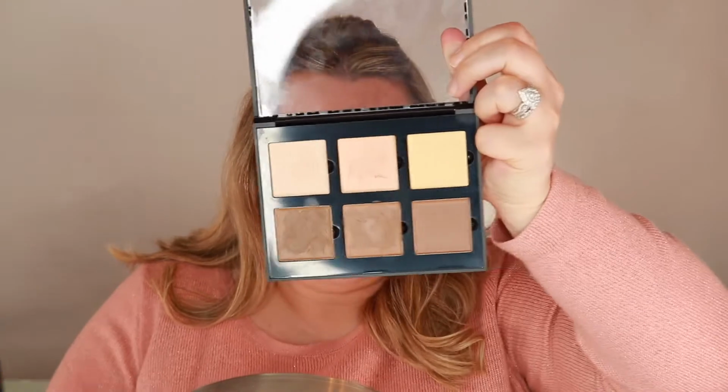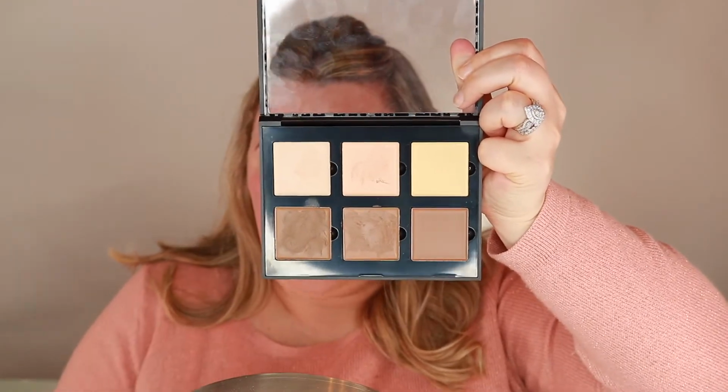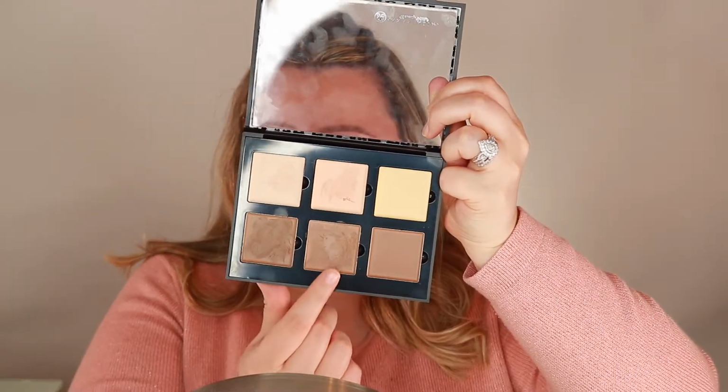I want to contour my face because I need to look like I actually have cheeks here. Not blown out cheeks, but more cheeks. So I'm going to go into the Anastasia cream contour palette. I'm going to mix these two just a little bit and I'm going to carve it out.